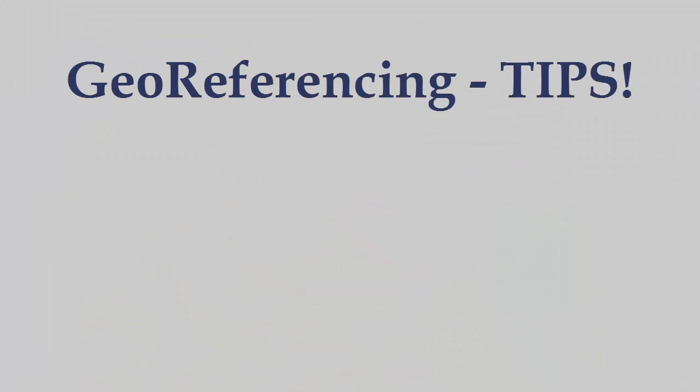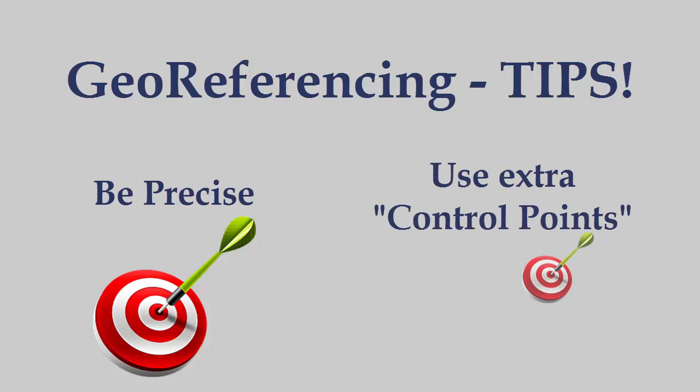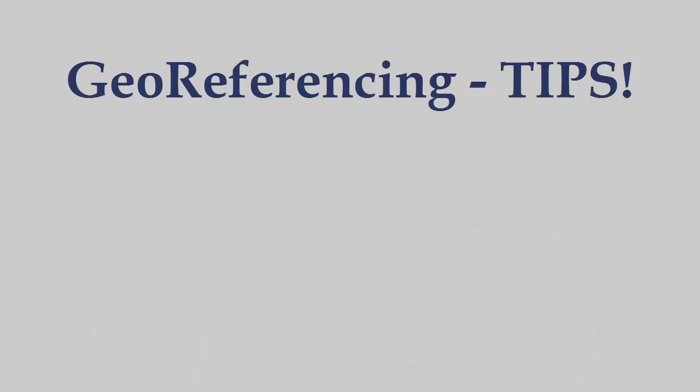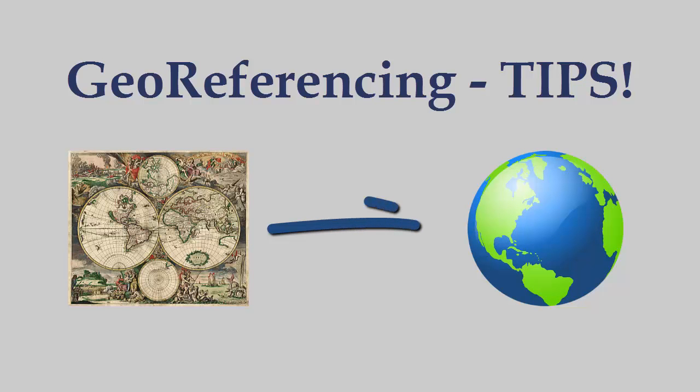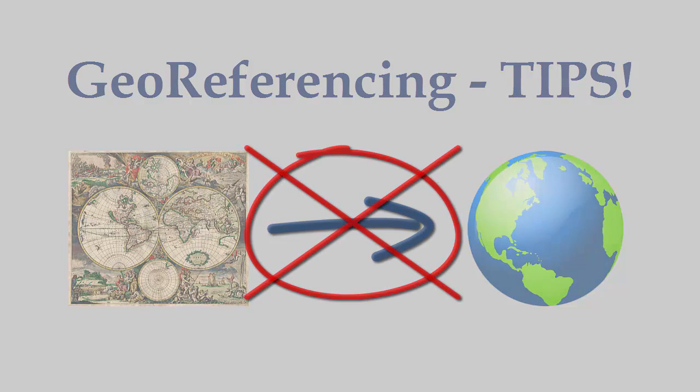There are 2 things you can do to improve the accuracy of your georeferencing. First, be as precise as possible by zooming in and selecting the exact positions you want for your control points. Second, you can create additional control points. I only used 3, but there is no limit to the number you can use to make your images and maps more accurately aligned. It's important to note that not all maps you find will be helpful for accurate georeferencing. Historic maps and maps that are poorly made may not align very well with more modern, more accurate maps.